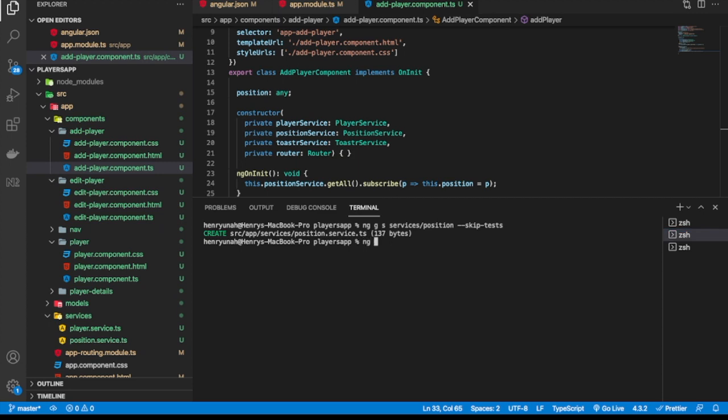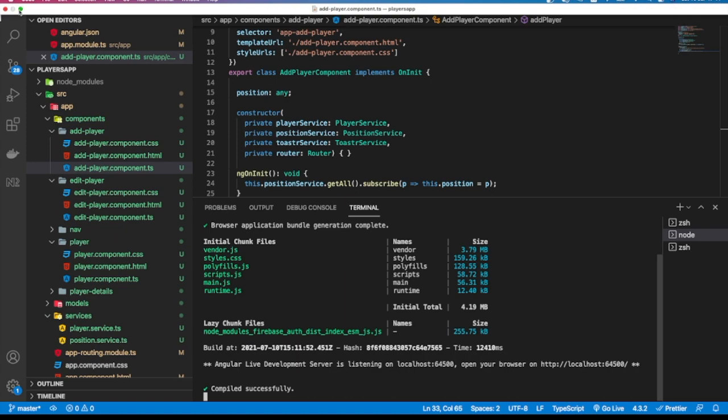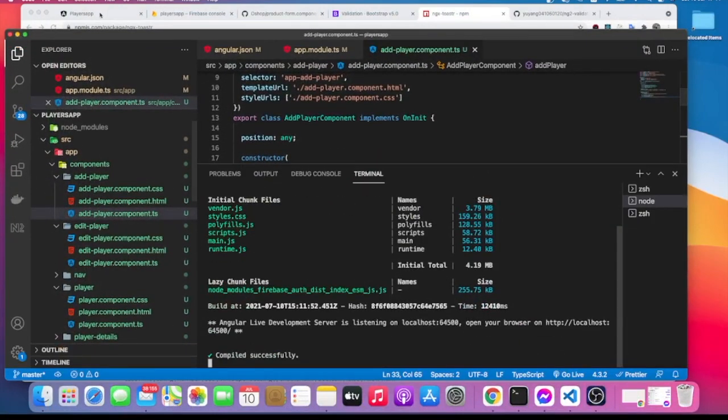Let's just try it here, ng serve. Okay, let's check it on the browser, see if it works.